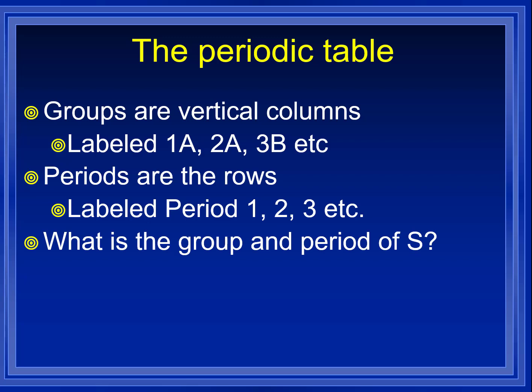So, what is the group and period of sulfur? So you got to find sulfur. It's number 16. So, what group is it in? Well, I go up to the top and it says group 6A. What period is it in? 1, 2, 3. It's in the third row. Period 3. The third period.